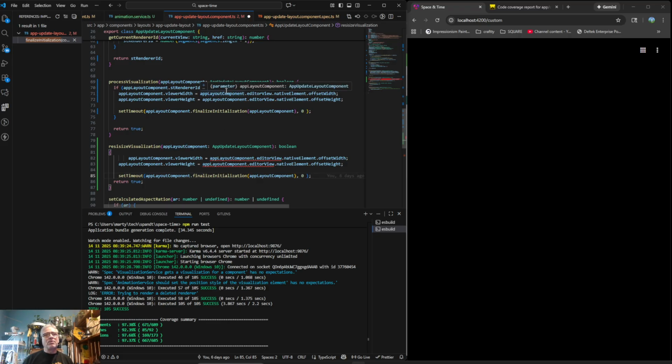Okay, so this was only there so that it would transpile. That's kind of wild. Okay, because the app layout component can't be undefined.